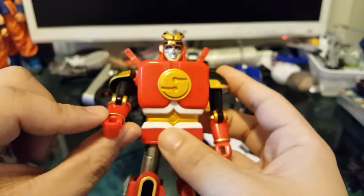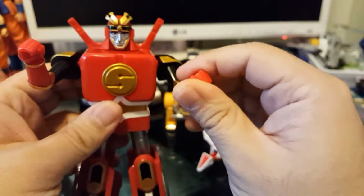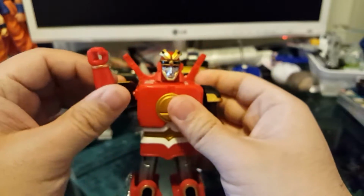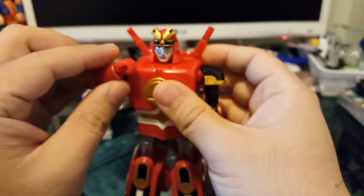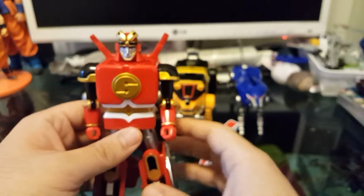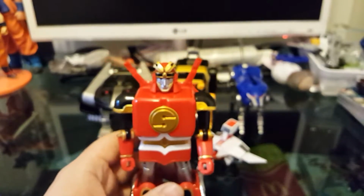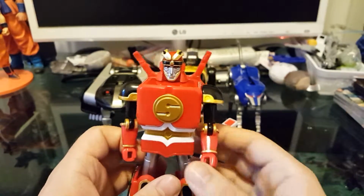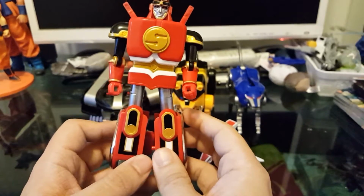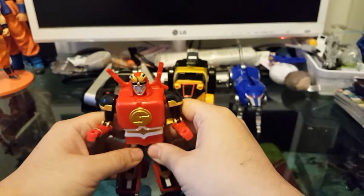What they have added in the Legacy version is the articulation to the red mech. In Japanese, it's called God Saruda, and in North America, it's called the Ape Zord. Basically, they mean the kind of same thing. It's kind of a monkey or an ape. Okay. And also, they gave him separate legs, so it's pretty well articulated, I think.